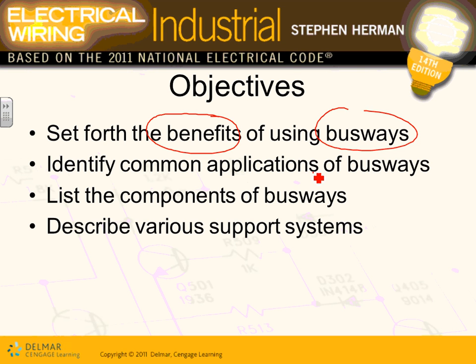Common applications for busways: you guys saw a great application yesterday, the industrial manufacturing floor. That's the most common application for busways. The other application, I don't know if you saw when we were in the hallway, is all these busways right down the hallway, and they're plugging all the rooftop units into it. So not just manufacturing machines, but rooftop units.